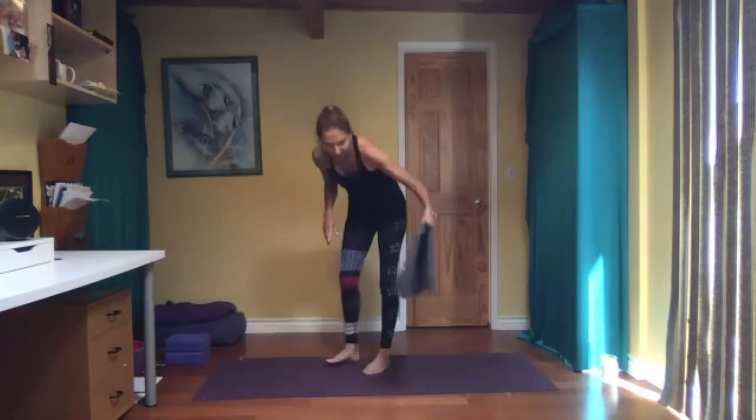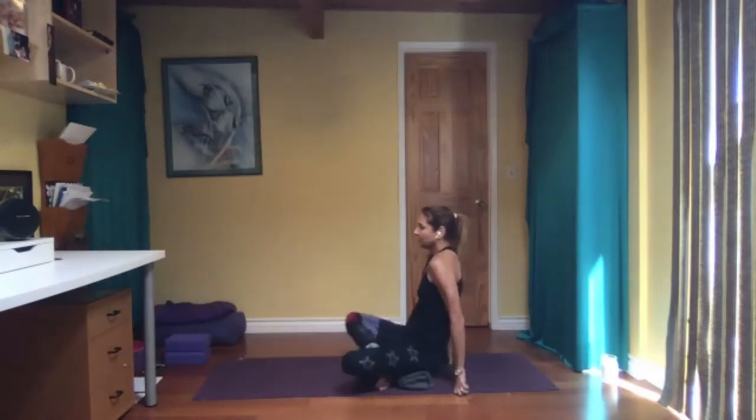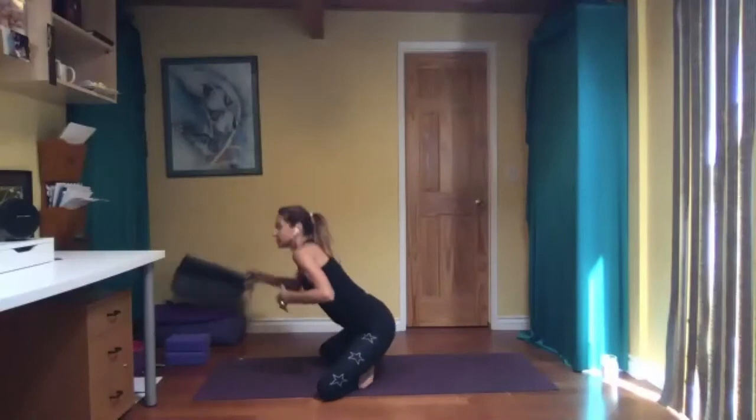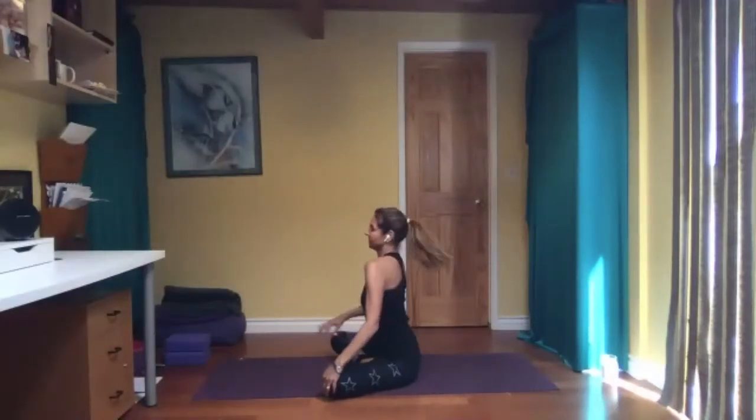As always, do what you can. Listen to your body. If you need to adjust, do so. And important, have fun. So if you have a blanket or so, you can sit on it. Always want that forward tilt with your hips so you're not rounding your back. It's easier to breathe. And do you have a long, straight spine?